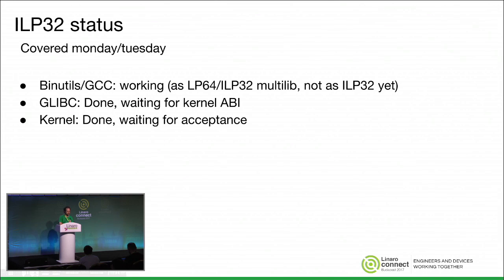So ILP32 is kind of a thing. We had a couple of meetings about it over the last 2 days, so anybody who cares knows most of that. But basically, it's ready. We're just waiting for the kernel people to agree that it is in fact ready. And glibc people are waiting on the kernel people because that defines the ABI.